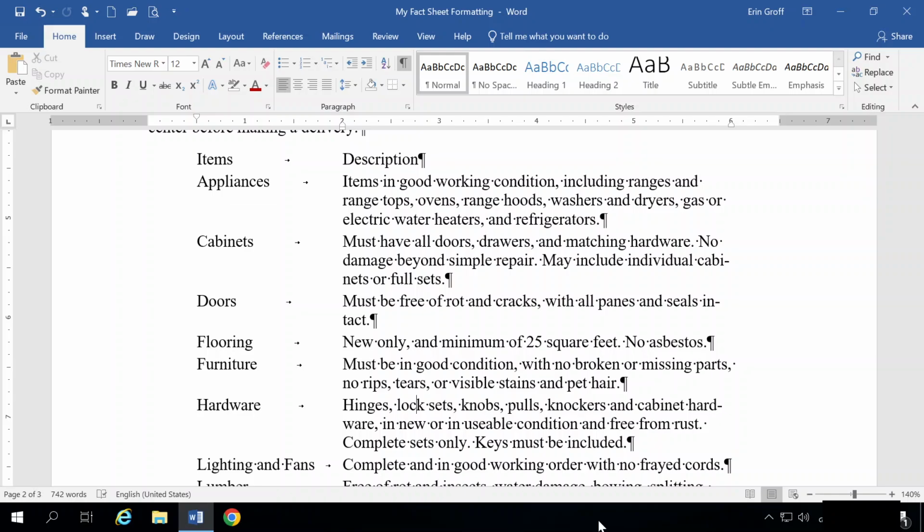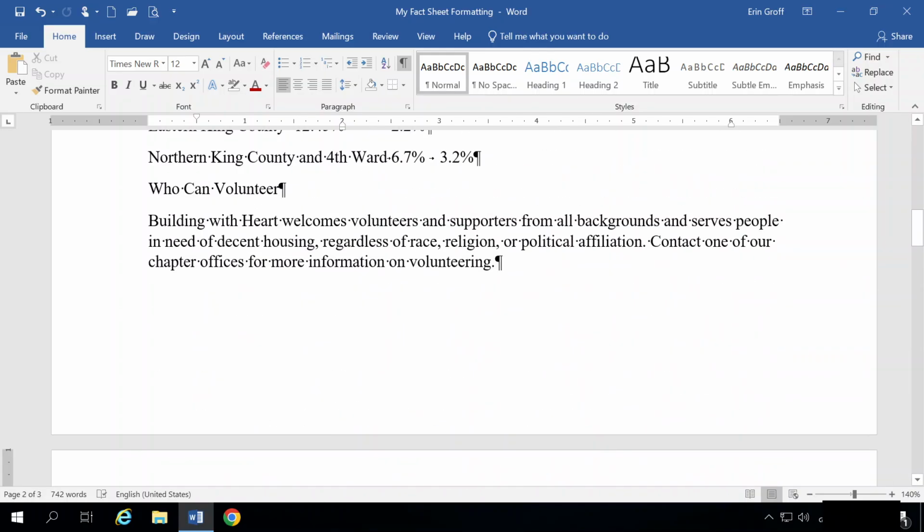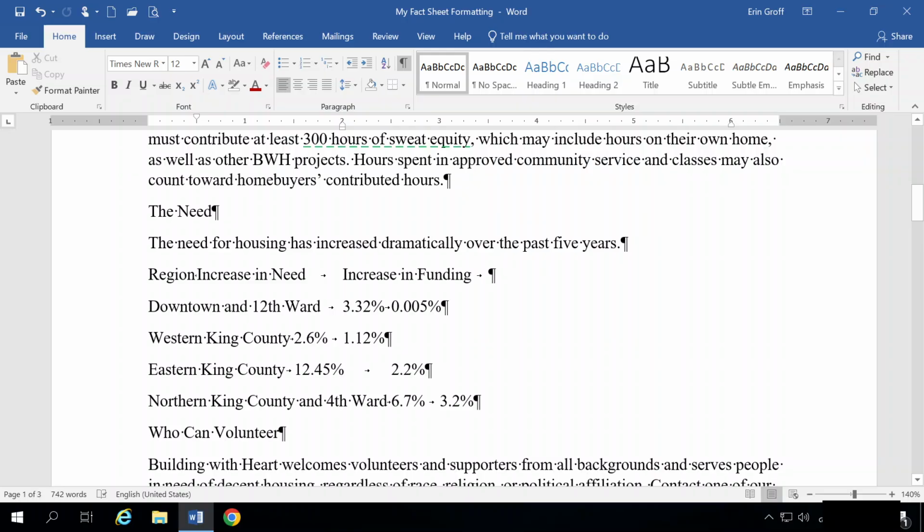So it shows the before, what we're starting with, and the after of what we want our final product to look like. Number 1, examine the formatting problem in some tab text. Scroll to the middle of page 1, where you can view the lines containing percentages beneath the need. So we want this section here.